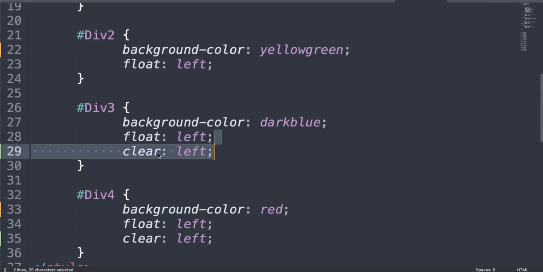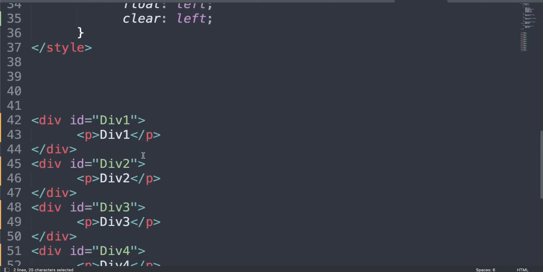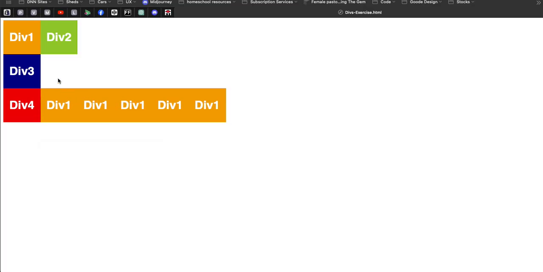Nope, I've got to have a clear left. I can't have a left-hand neighbor. So it's going to come in and say, I'm going to choose the next clear row. Div 4, same thing. It says I can't have a left-hand neighbor. You can have all the right-hand neighbors I want, or that want to be my neighbor, but I cannot have a left-hand neighbor. Okay?